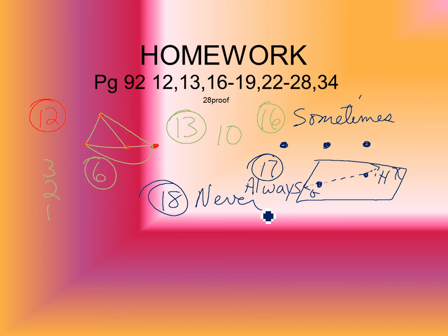could they intersect at a point? I didn't know they could, but sure. Yeah, because think about it. I got the ceiling, that wall, and this wall. They all come together where they intersect at a point. So 3 planes could intersect at exactly 1 point. 2 planes either are never going to intersect, or they're going to intersect at a line.